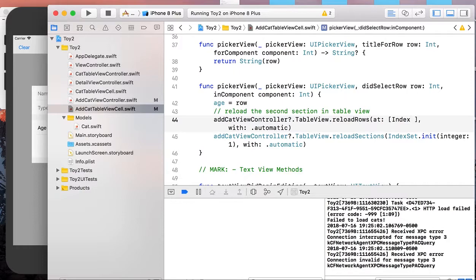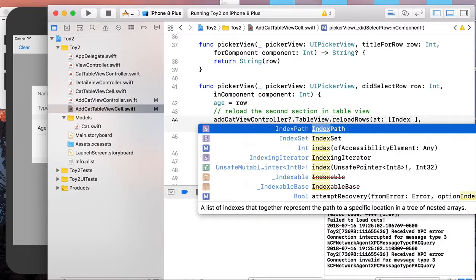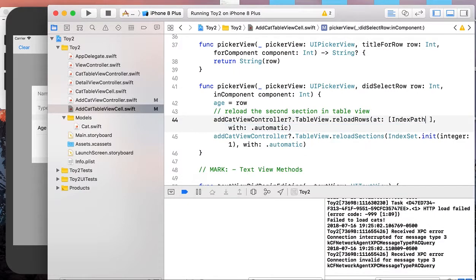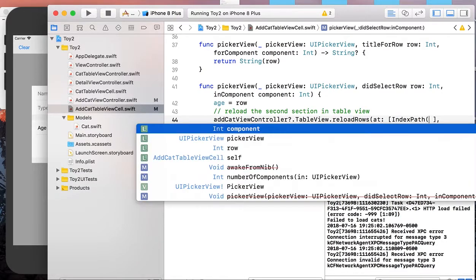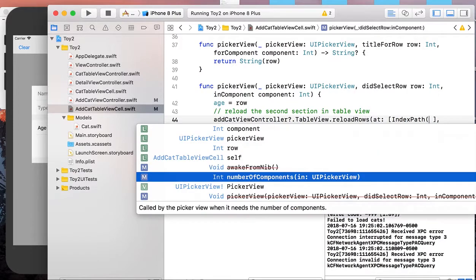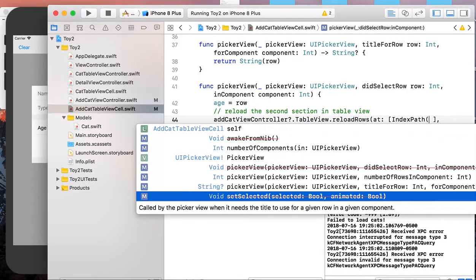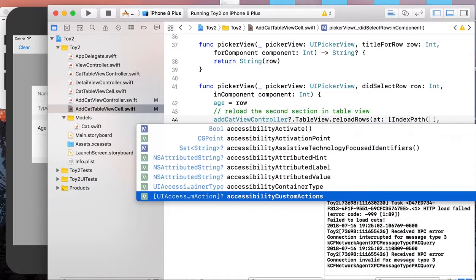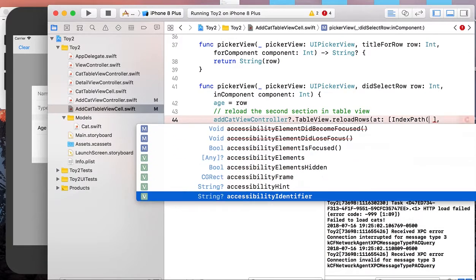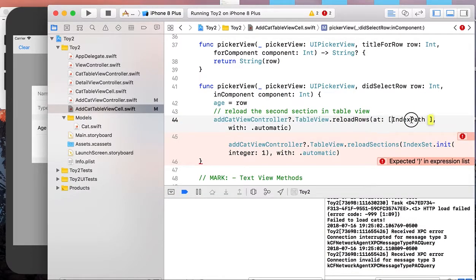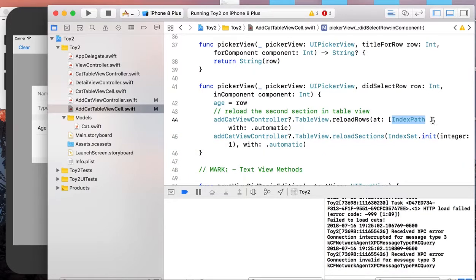We can initialize an index path. Alright, it's not providing us with initializers here, probably because we're in a bracket. Let's go outside of this bracket to see.